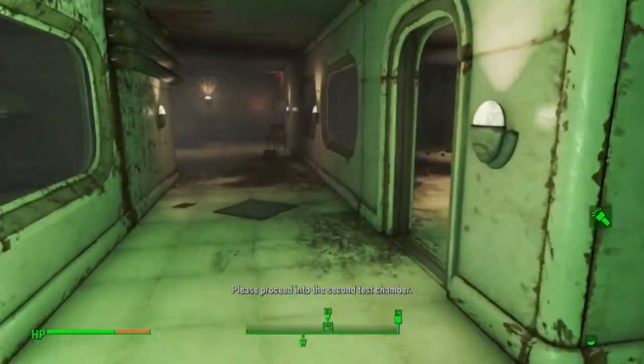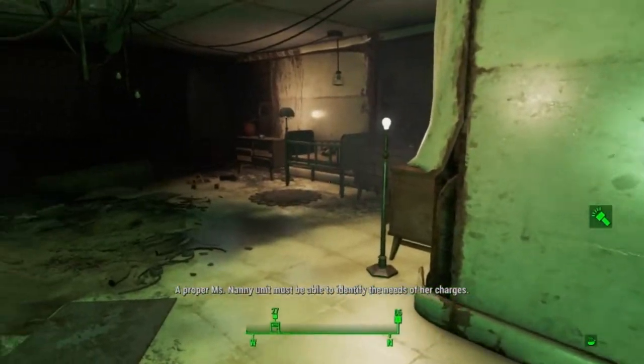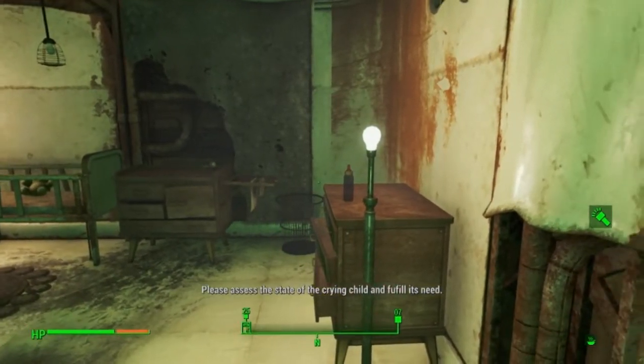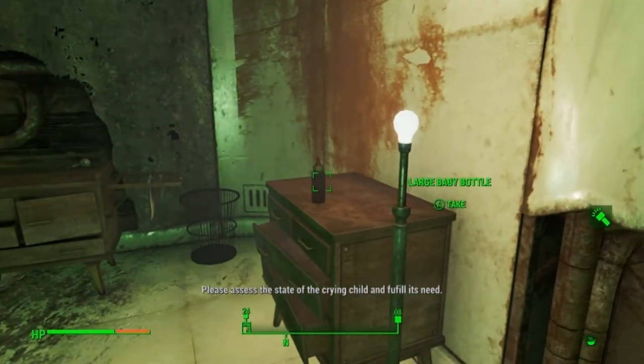Okay, we're doing some robot tests. A proper Miss Nanny unit must be able to identify the needs of her charges. Please assess the state of the crying child and fulfill its needs.